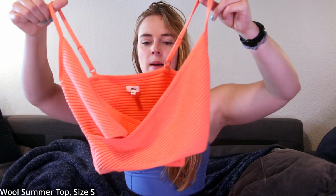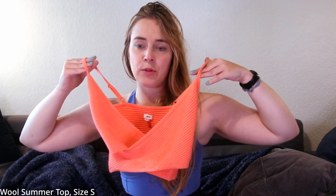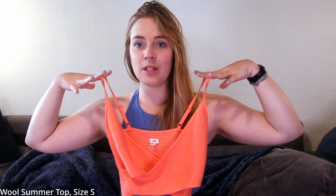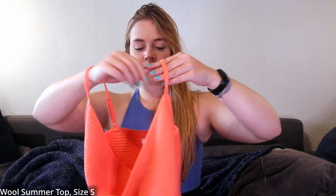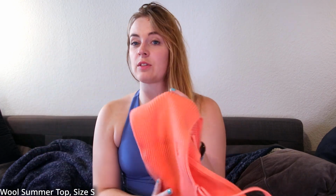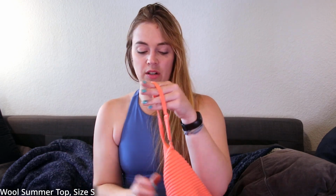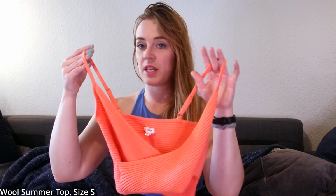But yeah, it's a cute little crop top. I guess it's going to be a little complicated to find the right sports bra to wear underneath. So maybe no sports bra, or no bra underneath in general. I think it's intended for summer. And of course, wool's not the first thing I think of when I think of summer. But it's super soft and stretchy as well. And it was on a great sale too, so I just grabbed it because I thought it looked cute.